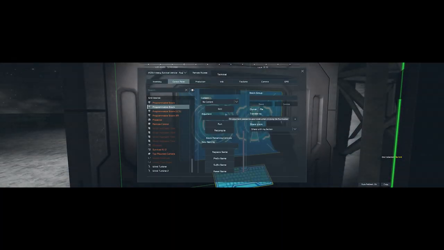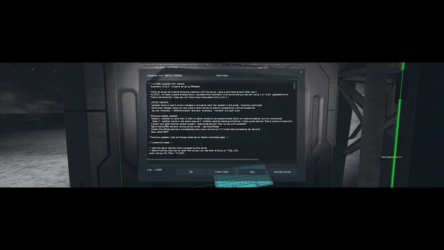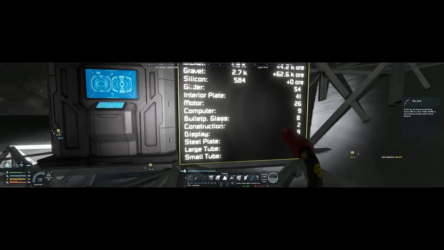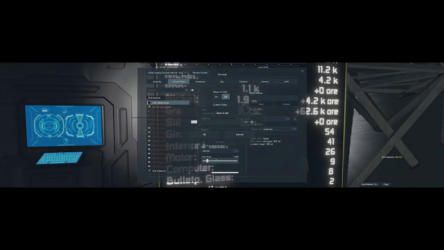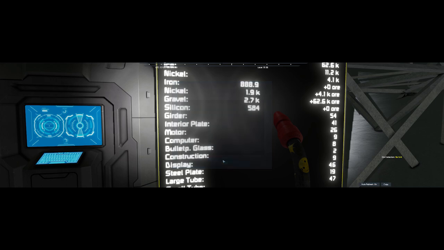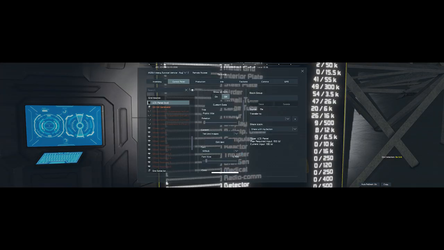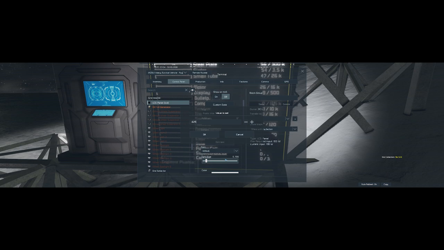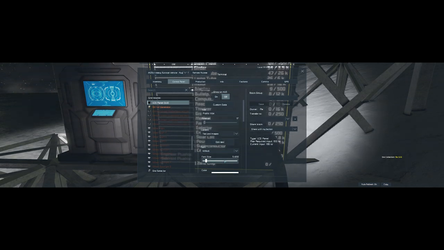Okay, so I need to put LCDs here. Should work. And I want, actually, I want this to just show inventory, components, component. Yeah, just components. Make sure we get it all on one page, because I hate when it's scrolling. That's good.